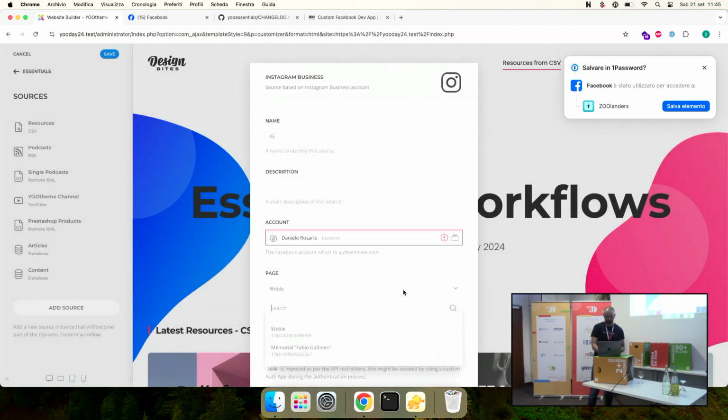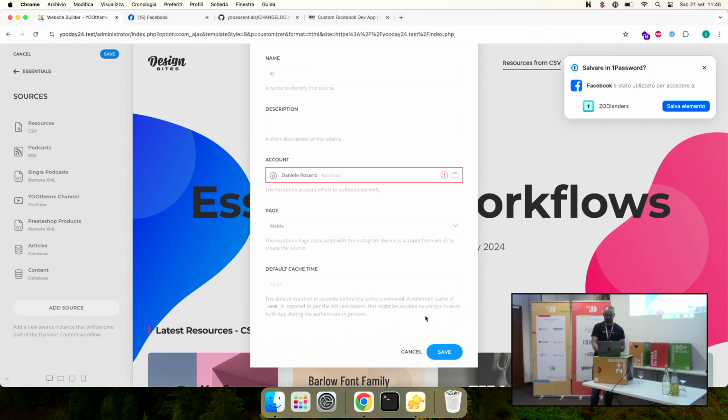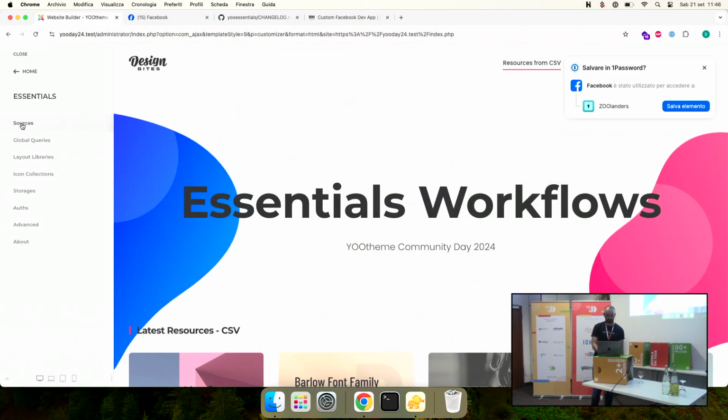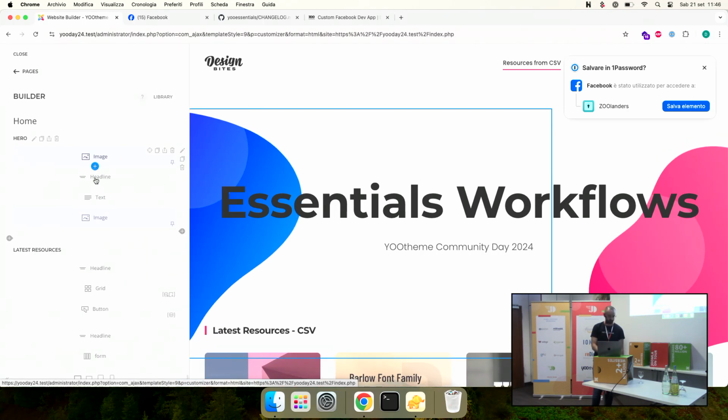Anyway, what happens is that the system will then ask Facebook APIs how many pages you can manage in Instagram. Again, read the documentation on ZOOlanders because there are several caveats on this. You need to have a Facebook account linked to the Instagram account and be the owner of the account and another 10,000 things that Facebook wants. But for example, if I do the page, this is authorized, and then you can query your essentials, your Instagram stuff already, maybe.